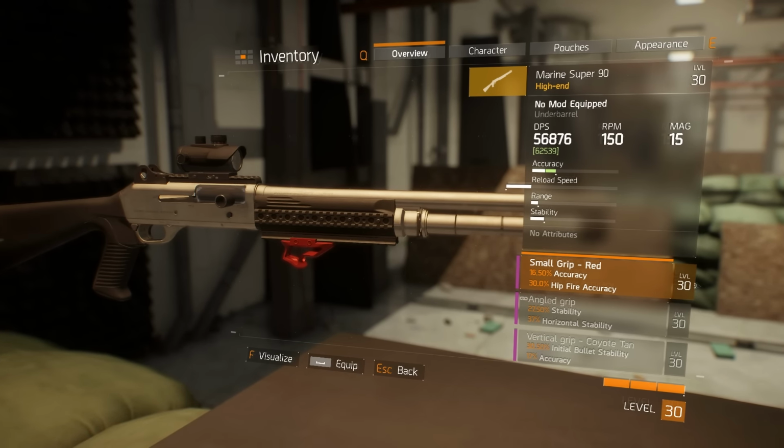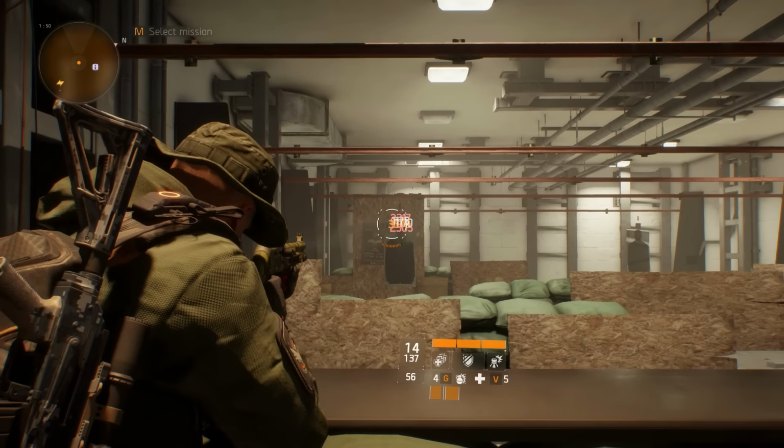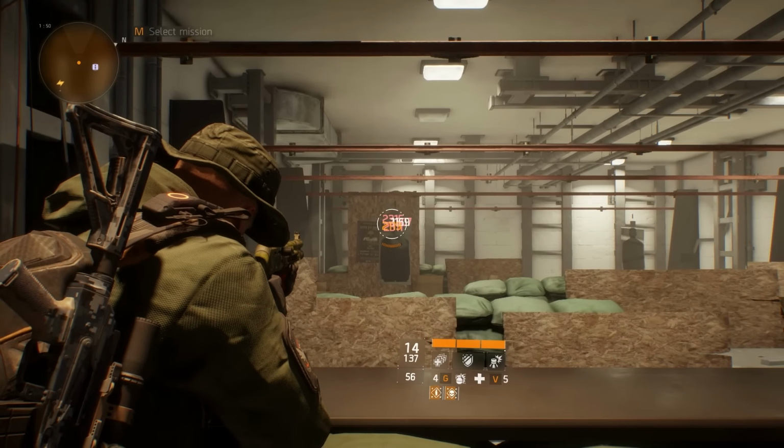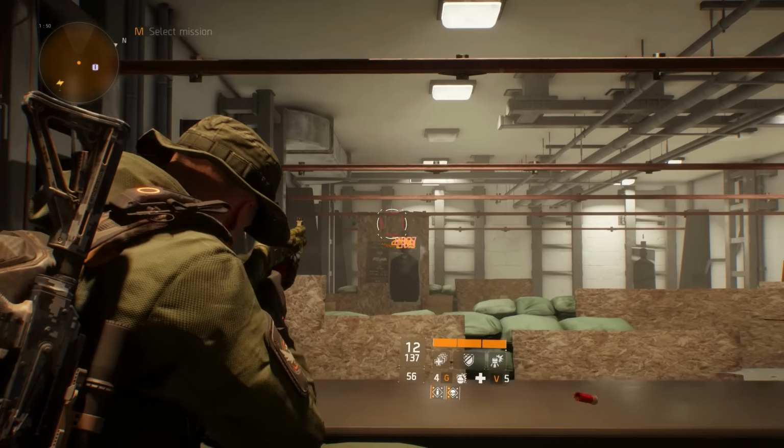And for the underbarrel, unfortunately, just like my optics, I don't have a high-end version right now, but I like to go with accuracy, definitely accuracy, and I would like to have maybe stability, but unfortunately, I don't have a mod for that. So I'm currently using accuracy and hipfire accuracy, which is kind of meh, but I would suggest, if you have it, accuracy and stability for an underbarrel.